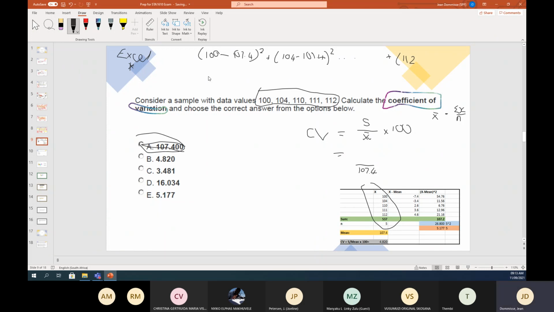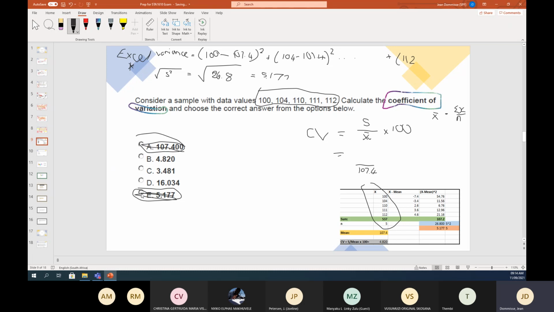Then that would have been the variance. And then we still need to take the square root of it. So that answer was 26.8, and we would have square rooted that to give you 5.177, which is also one of the answers, but that we wouldn't have known out of a calculation.